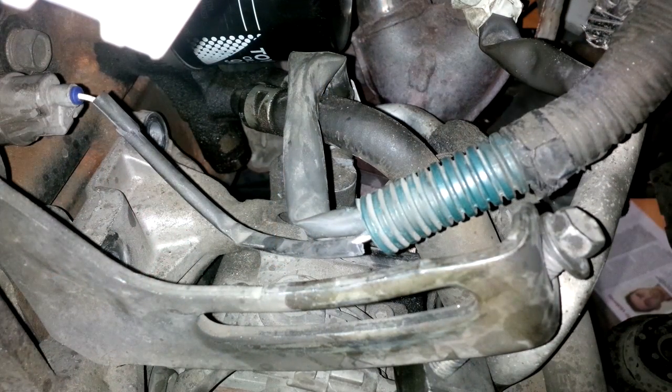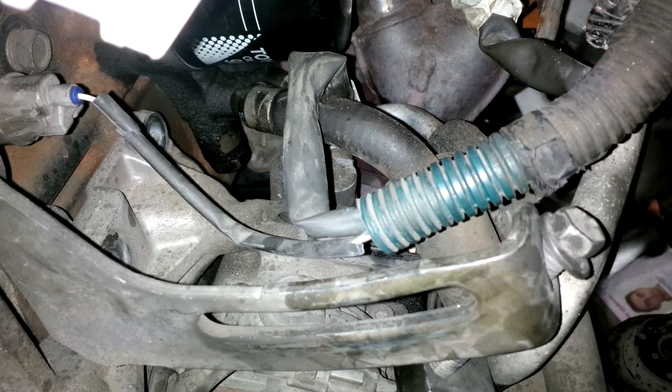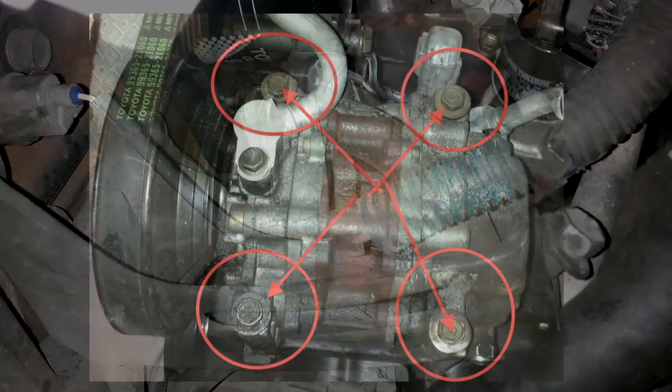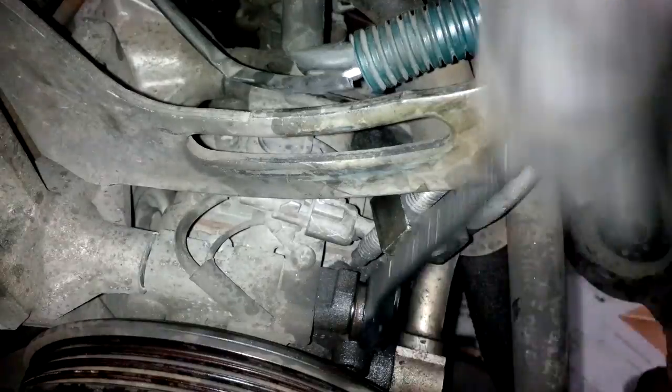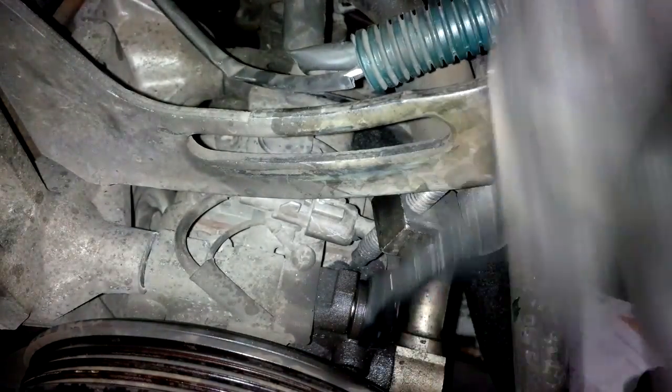So in the air conditioning system there are many bolts that appear to hold this into the engine, but the ones you have to remove are 4 long bolts, 12 millimeter. Ratcheting spanners are really the best thing since sliced bread.